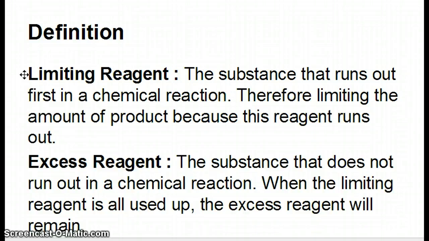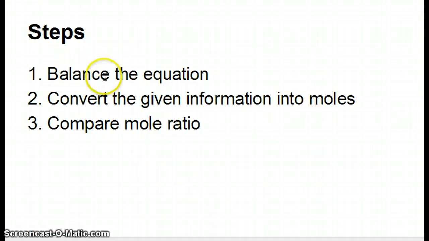So it doesn't matter how much excess reagent you have left; all that matters is the limiting reagent. To find the limiting reagent and integrate the limiting and excess reagent in a problem, follow these three simple steps. First, balance the equation. Second, convert the information you're given into moles. Third, compare the mole ratio, and from there you will be able to determine the limiting reagent.